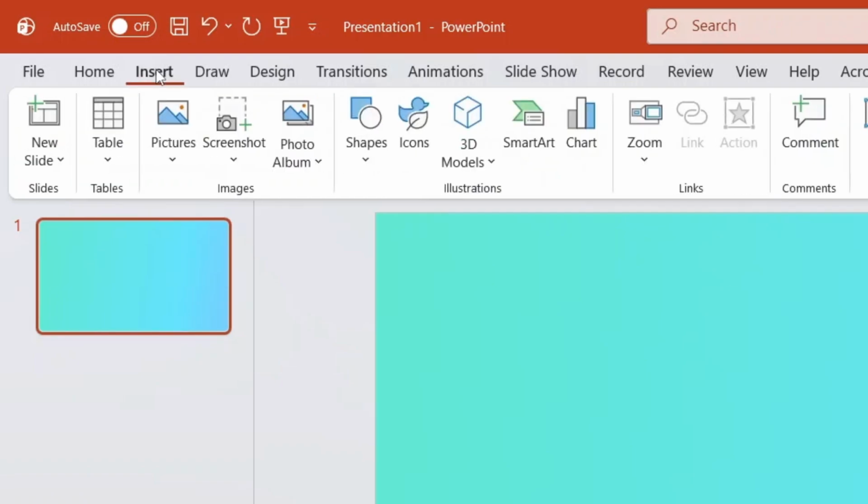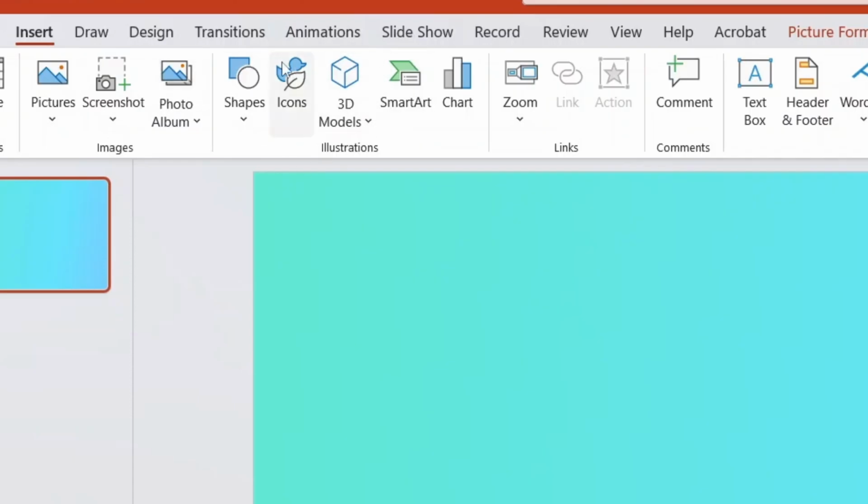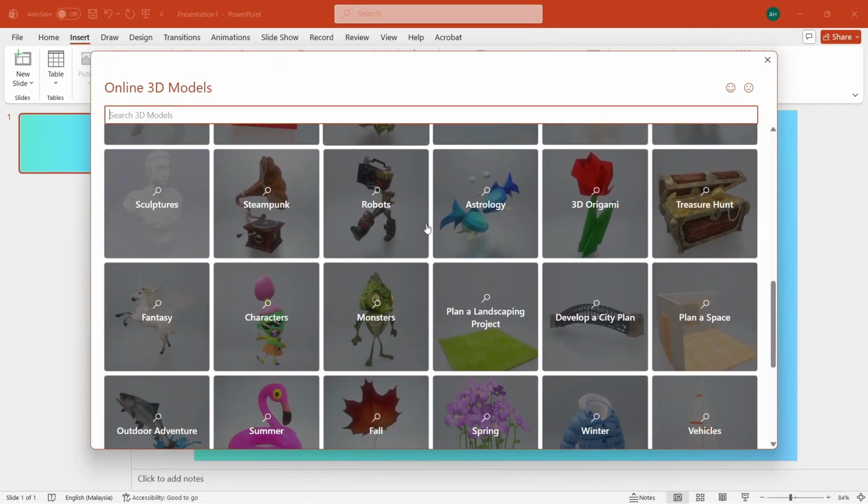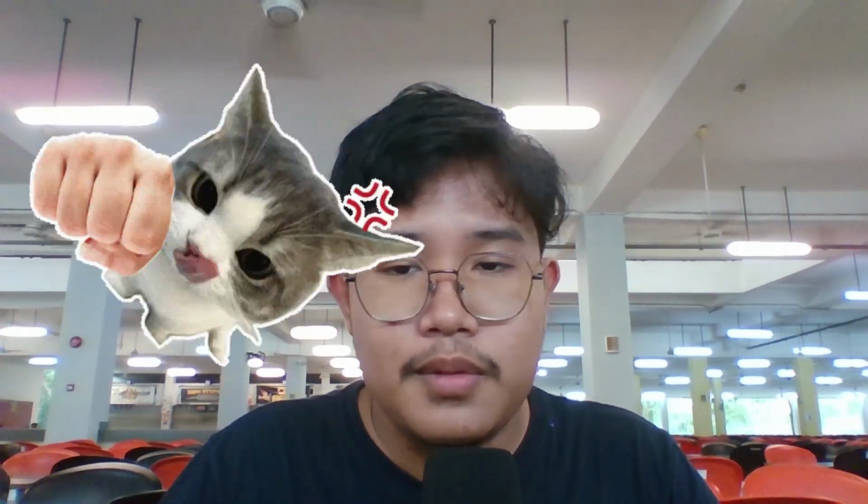Because we want to talk about traveling, right? So now, let's make it more interesting. Press insert on the top of the PowerPoint, and then we can see there's a 3D model section. Open it and press stock 3D models. As you can see, there are a lot of choices here. We can choose anything from here, and it's a 3D model, so we can rotate it and spin it however you want to make it more unique for our presentation.